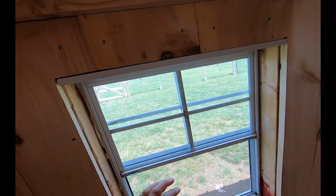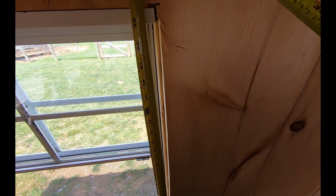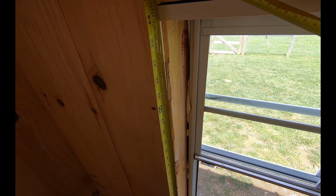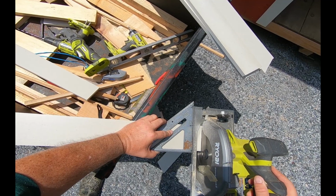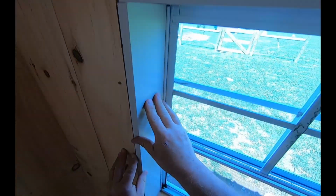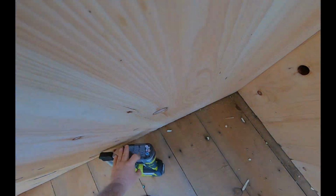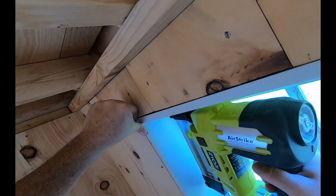Okay, that takes care of that top piece. All right. Let's see what I need here. Shy of 29. Let's see what this size is. Shy of 20. Oh, almost exact. I'm going to go a 1/16 less than 29. I want these flush up here. I want these flush. So I'll make sure that's pushed back.